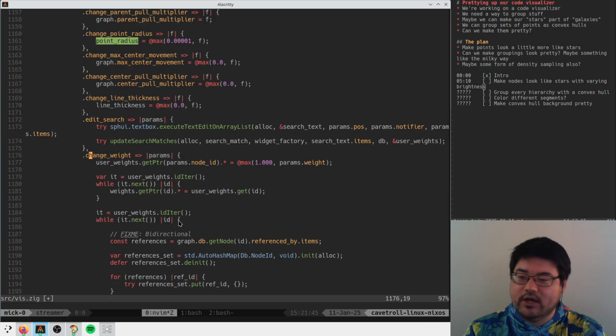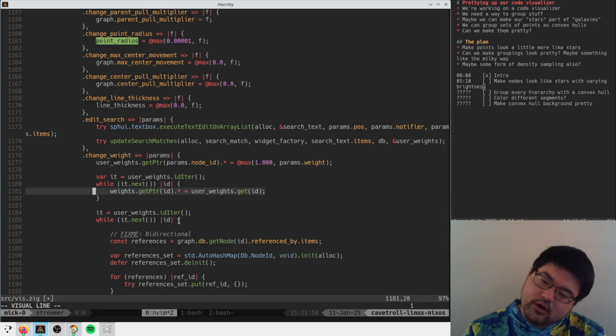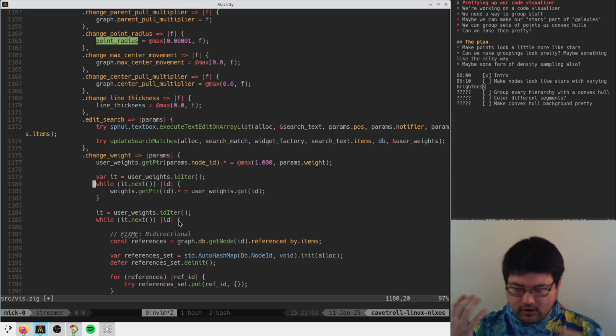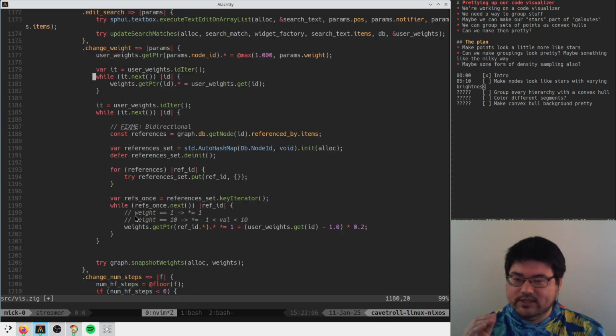It returns a node ID and a weight. I see. So as we iterate all of the weights, what is happening here? Oh, okay, sure. We reset these things with the user weights. That makes sense. So the user weights are the things that we are updating in the UI, and then we do stuff to the actual weights that we propagate.